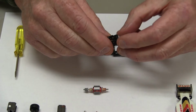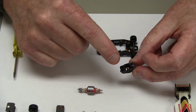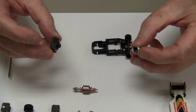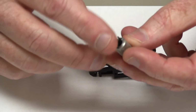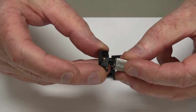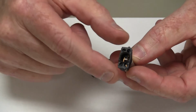Our next step is to put our armature into this assembly, and what we need to do is get the copper commutator in between the motor brushes that are in the in-bell. In order to accomplish that easily, we're going to use the BSRT in-bell tool, which is this tool right here. It fits right over the cone of the in-bell, and then these little metal pieces will push the brush assembly out of the way so we can put the armature into place. So what I'm going to do is place it over the in-bell, turn it like this, turn it like that, and then pop the armature in between the motor brushes.